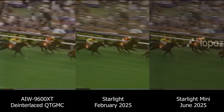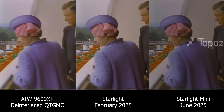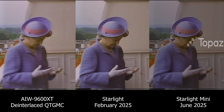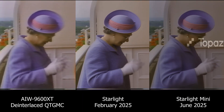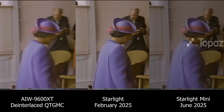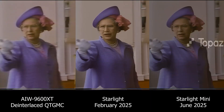I think this is related to the second thing you may notice, which is that Starlight Mini has what the Topaz website calls a subtle haze. Lines and wrinkles on faces aren't as harsh — it's a more natural look, and as they explain, this greatly reduces the plastic look of upscales and enhancements that are too clean. Looking at this still image, you can see that Starlight Mini does a much better job than the February version of Starlight. The overly sharp edges on the face are gone, and the horizontal pattern in the jacket is more accurate in Starlight Mini.